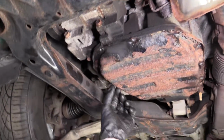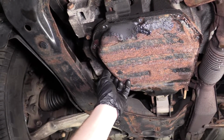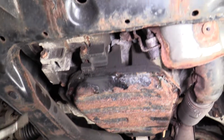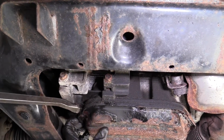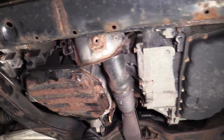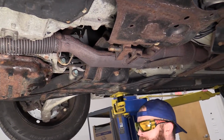So now what we can do is we can go ahead and remove these bolts a little further and or take them out. I'm going to remove one of them completely, leaving the other one in. I just want to see if I can get this down. Sometimes it's hard to find something safe to pry against. So I'll just come back around. This seemed like a really good spot originally. So I'm going to continue working with it.